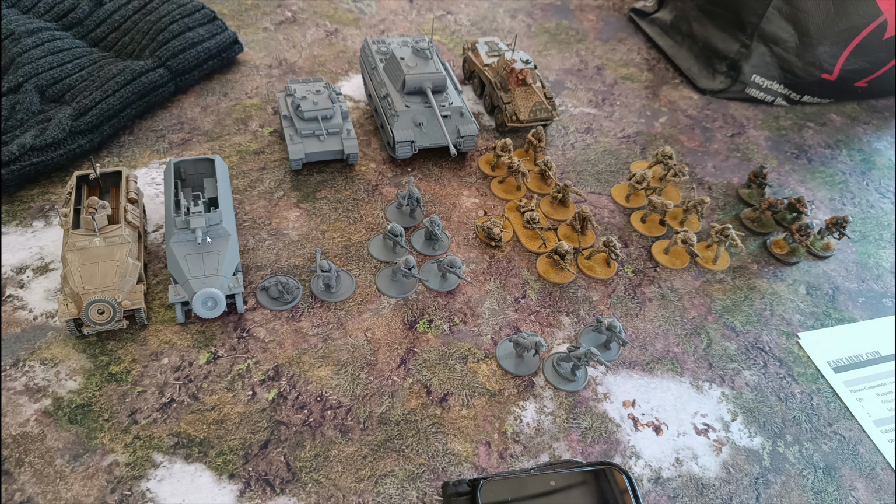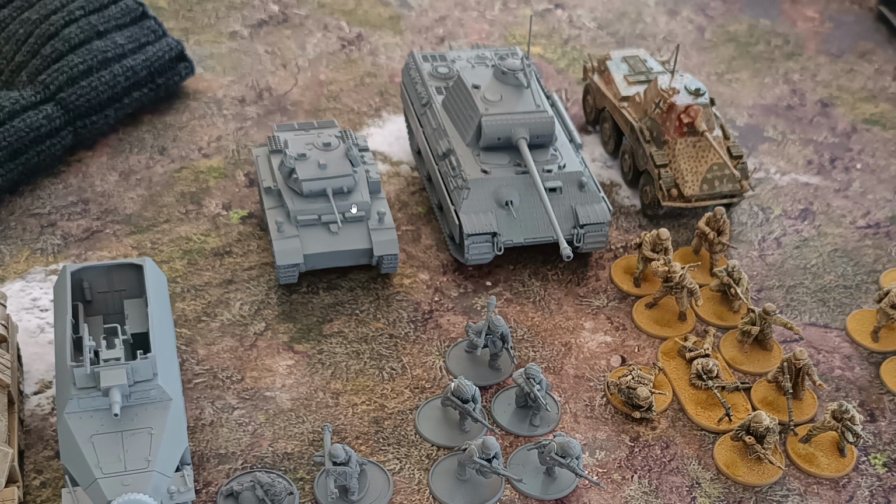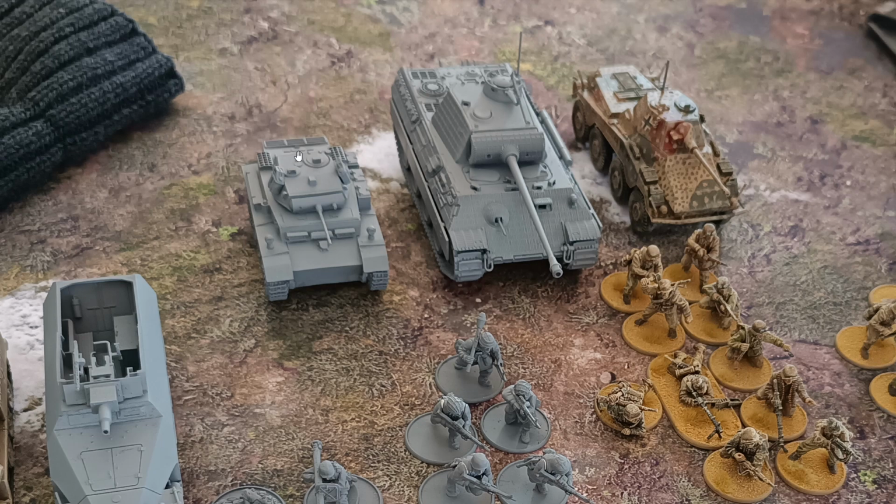This is Steve's force. I think 2 transports. One is the Hummel, one is the normal Hanomag, and then he brings a Panzer II Lux, a Panzer Ace Panther, which is pretty scary because this has already a 7 plus armor penetration, and now it goes up to an 8 plus armor penetration. And the Panther in the front has an armor 10, and everywhere else it's an armor 9.